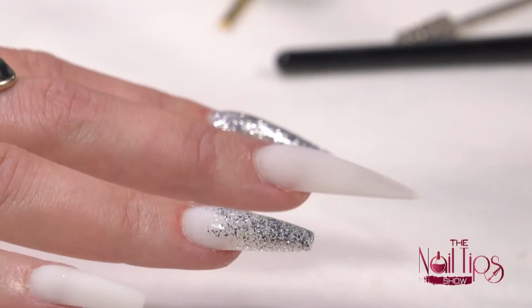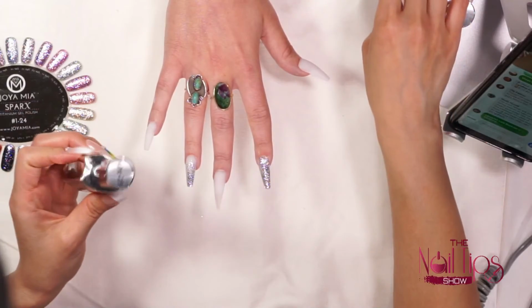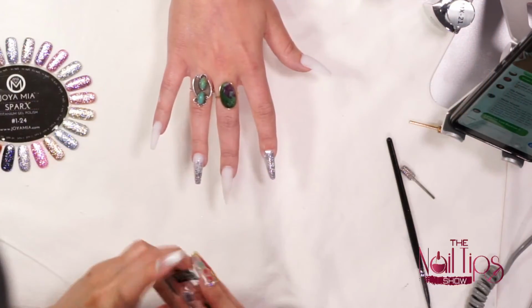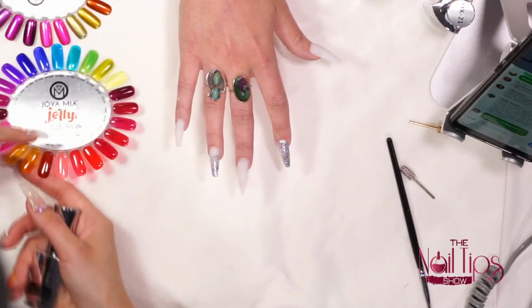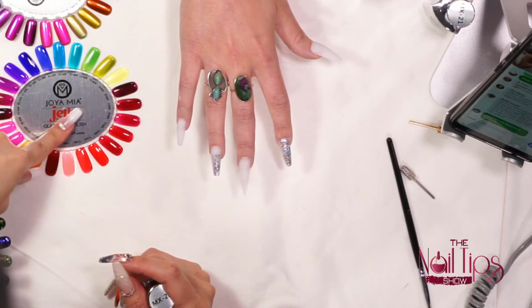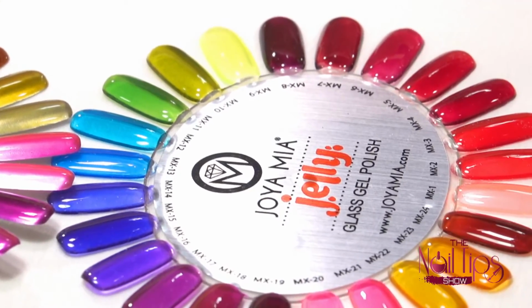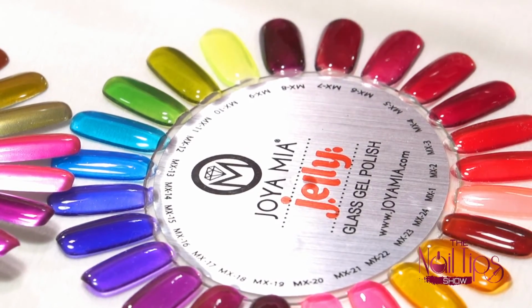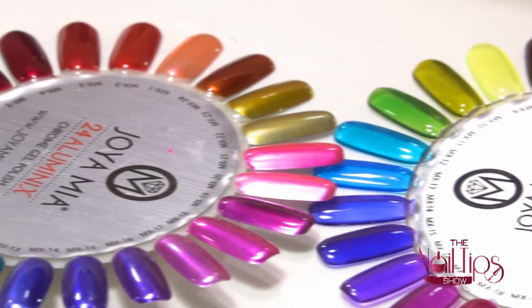I'm just going to use one look I love, where you can use it with the Aluminix that we have here with Joyamia. You can use it with chrome, or you could use the clear pigment gel as a jelly color. I love this look because it's not just glitter, it really gives you a nice sparkly background. So I'm going to show you how I do it.